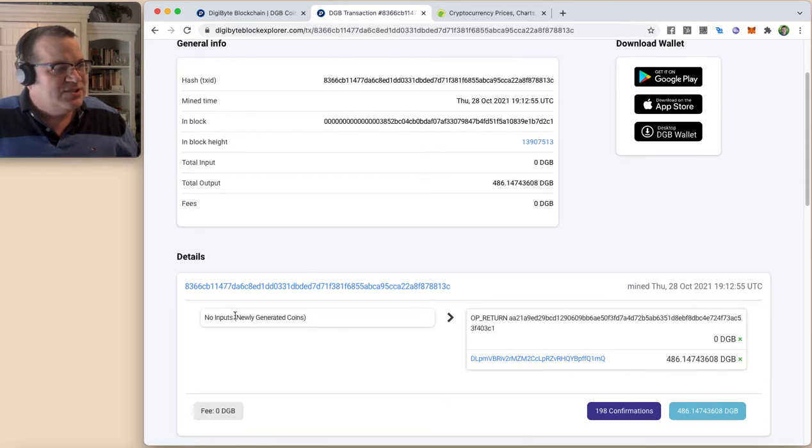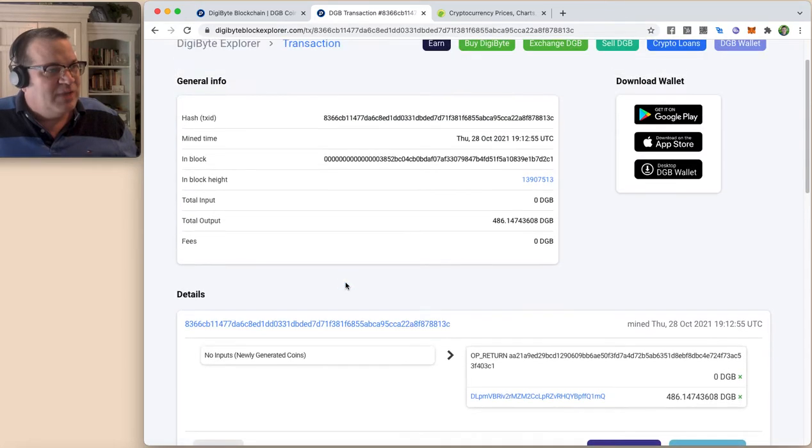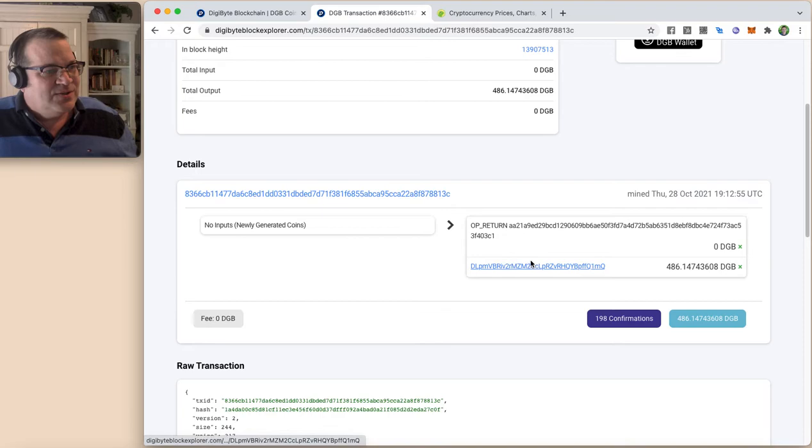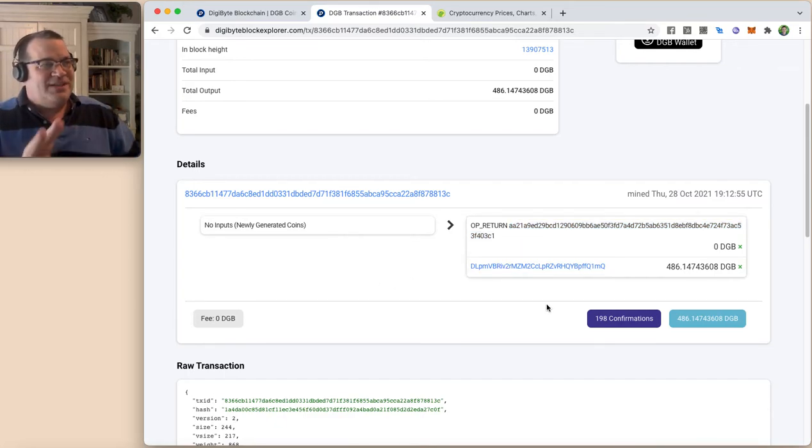Since this is a newly generated coin, this is called a coinbase transaction. This was the reward that the miner got for mining this block. And again, this op return is a way within the system that you can put data in there. But that's not DevOps. That's something else, right?